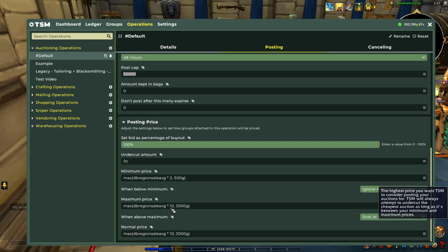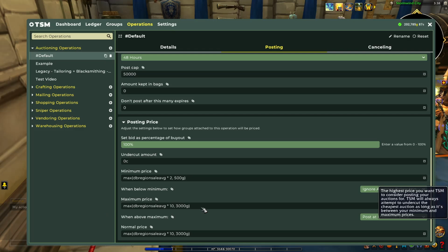But then you check the item, and the region sale average of that item is only 100 gold. So the chances of selling 100 gold worth of an item at 5 million gold is super low. Like, nobody is ever gonna buy that, right? So basically, all you need to know is that nobody's gonna ever buy that.